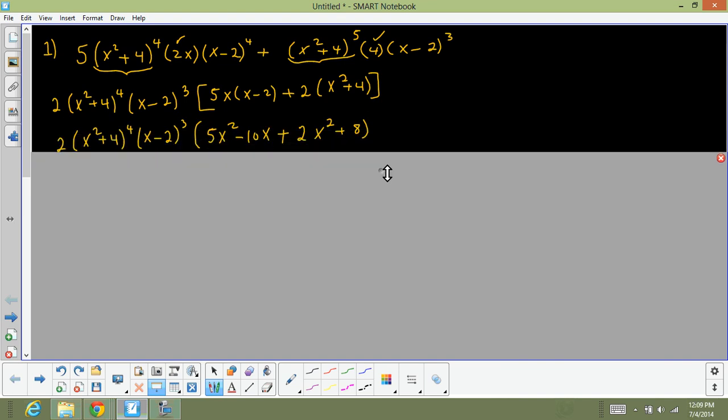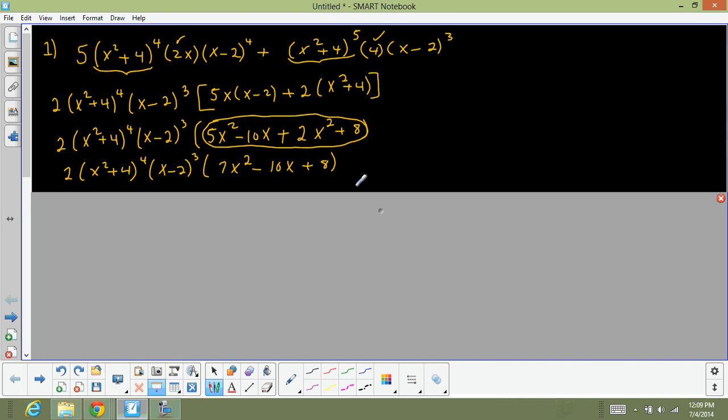Now, our next step, we do the algebra in here, and all that amounted to was a distributive property. And so we have 5x squared minus 10x plus 2x squared plus 8 by doing that distributive property. And then as you combine the like terms in there, the 5x squared and the 2x squared is the 7x squared, and the minus 10x plus 8. All right. Then you wonder, can this expression right in here be factored any further?